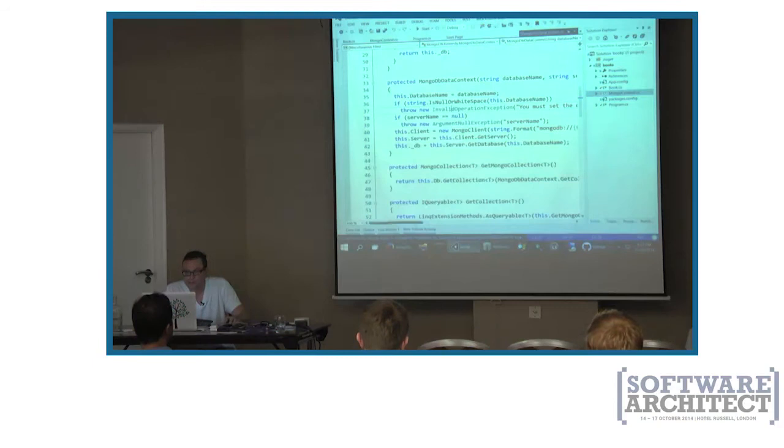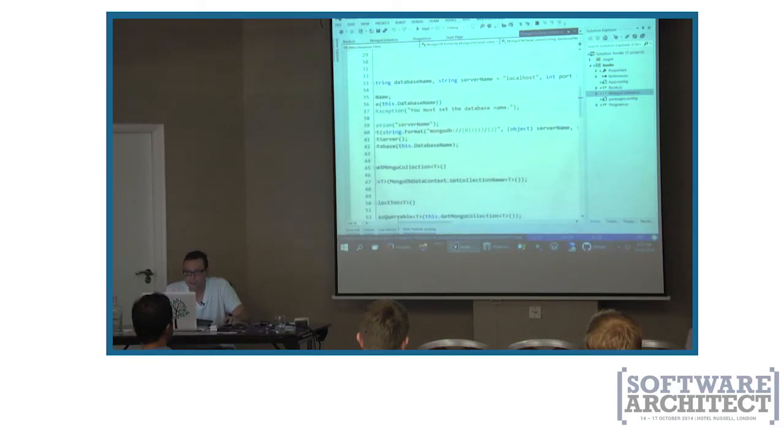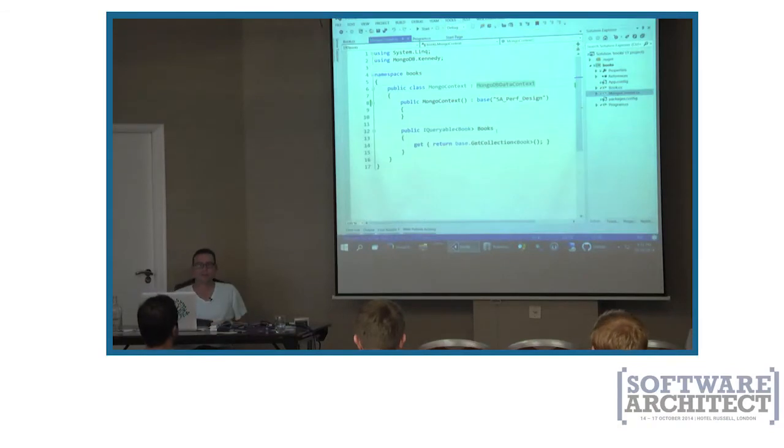When you put this in, it creates a connection string that looks like this. Mongo, server name, port name, database name. And you can put question mark replication set, username, passwords, read preference, all sorts of stuff. My library doesn't support it because I was lazy, but those connection strings can be really interesting. Let me just show you one more time.